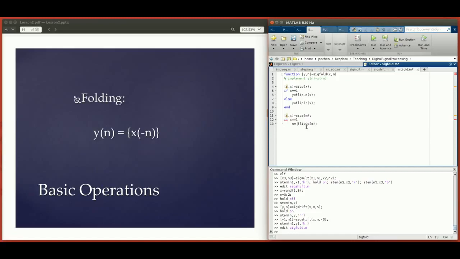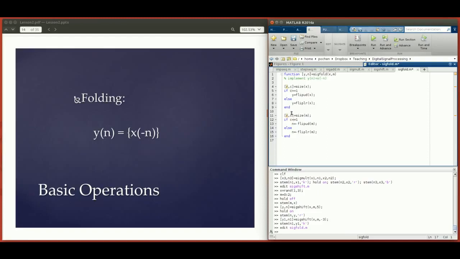After you have flipped the ordering of the elements, you need to reverse the sign. Otherwise, it means that it's a row vector. So n equals minus flip left to right m, and that's going to be our sigfold function.